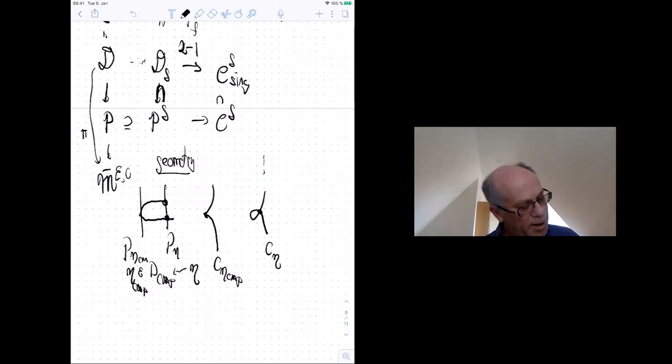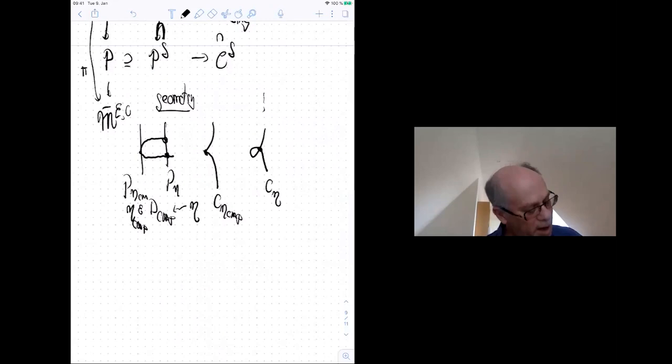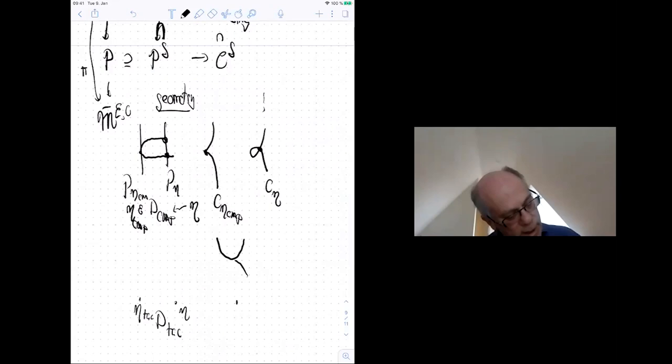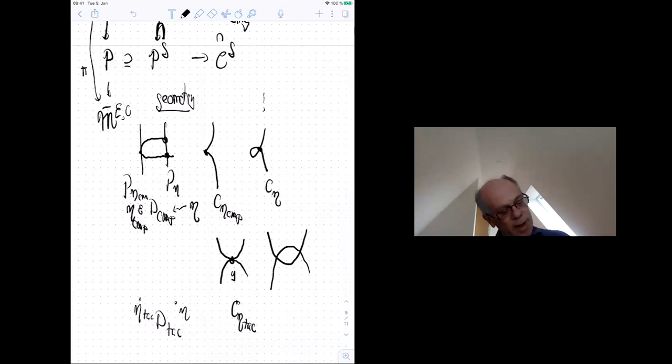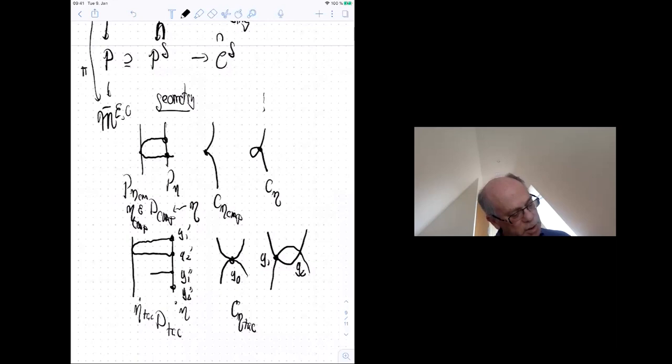Now what happens over, I still have a few minutes. So what happens on D tack? So again, we have the same thing, eta tack. Here's eta, the generic point. So C eta tack. What does a tack node look like? It looks like this. Okay, this is C eta tack. And you can see what happens if I deform this, it looks like this. I mean, this is just a picture, but you can write down the equations, right? So here's a point y0, I have 2 points here, I have a y1 and a y2, they're converging to y0. And here, that means I have 4 points. So I have a y1 prime and a y2 prime, and then I have a y1 double prime and a y2 double prime. And they just do this. You can again take local equations. So again, it's ramified to order two, but it occurs twice. So what does that tell me?